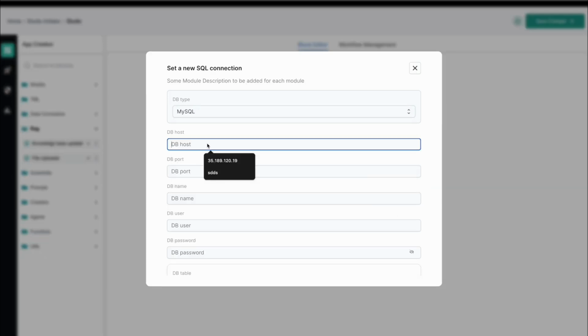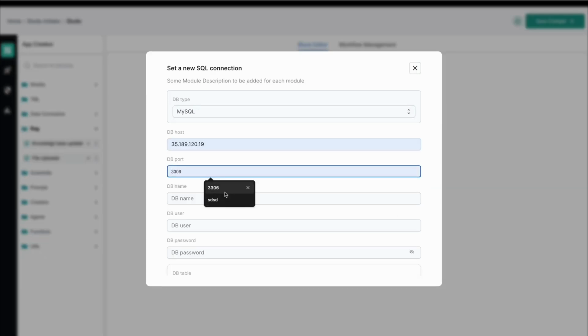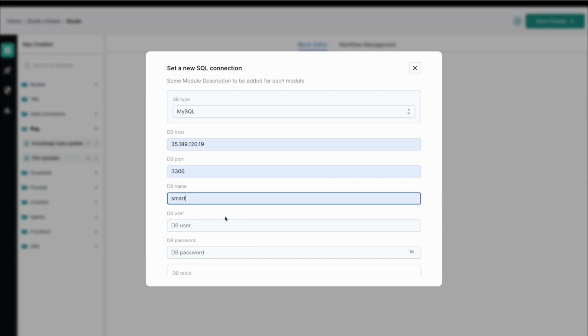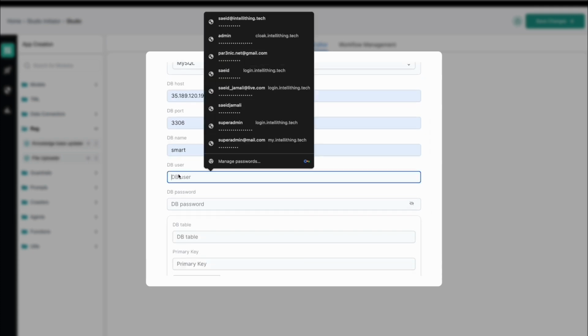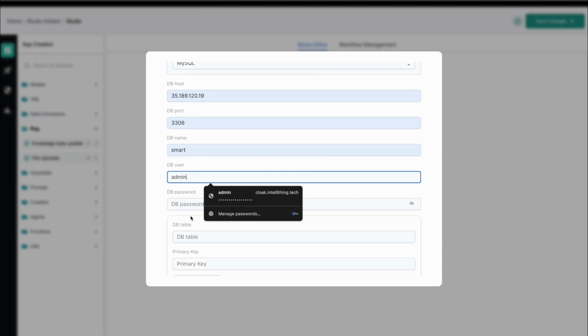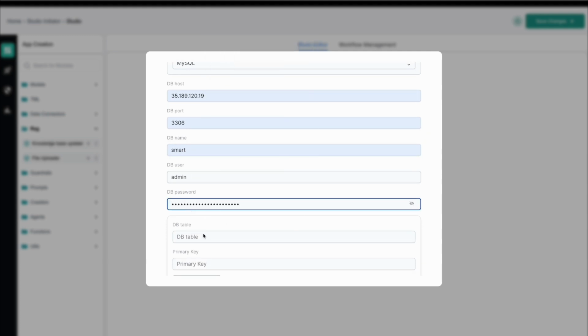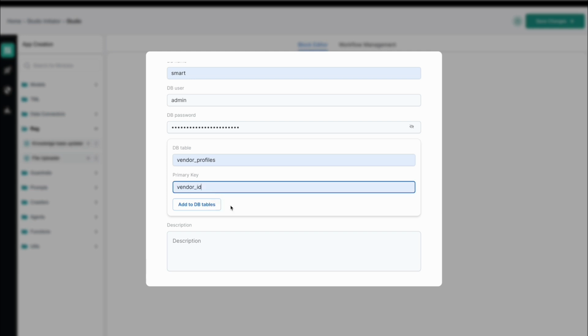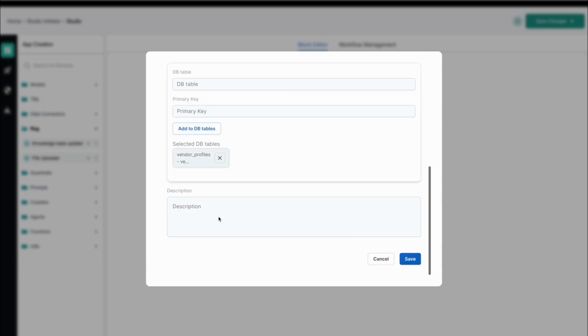Database is MySQL, and this is admin. Got it here. We have the table, the primary key of that table, and we call it MyDB.